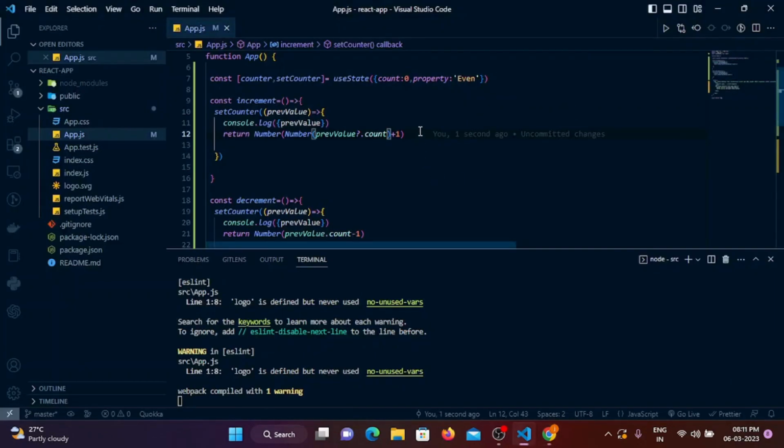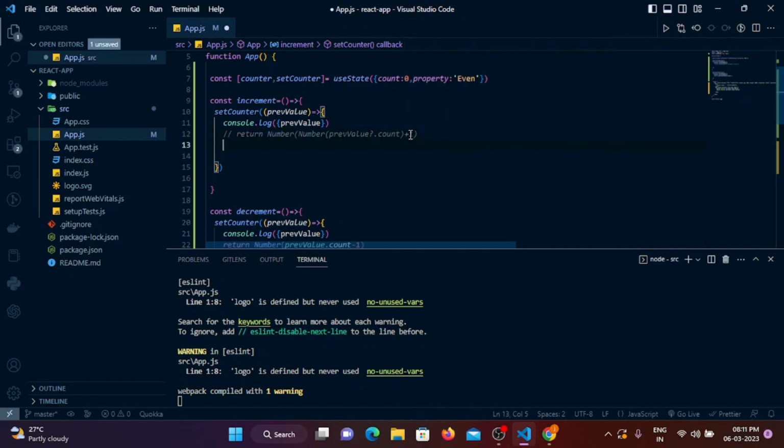Oh yeah, I got that issue. We are just returning a value here. It should not be a value. The useState itself is an object. That's my mistake. So return, we have to return both the key value pairs if needed.